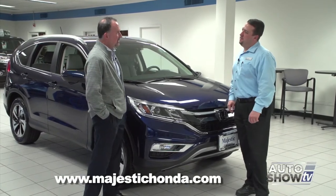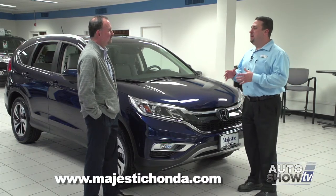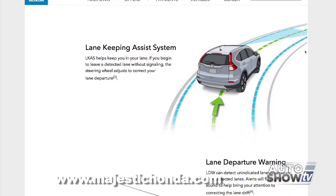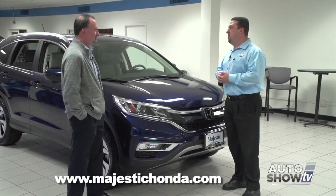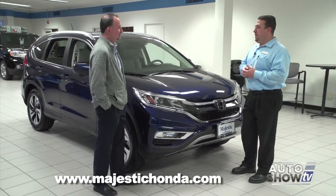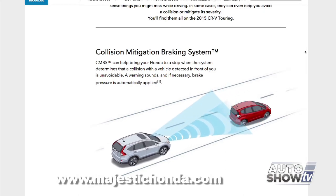Safety was a big part of Honda's vision for this model. Two amazing new features: first, Lane Keeping Assist — not only does it monitor lane lines, but if it detects swerving, it automatically adjusts to keep you in the middle of the lane. Second, Adaptive Cruise Control with a Collision Mitigation Braking System, which uses radar to measure distance from the car ahead. If you're closing too fast due to a possible collision, it automatically applies the brakes.